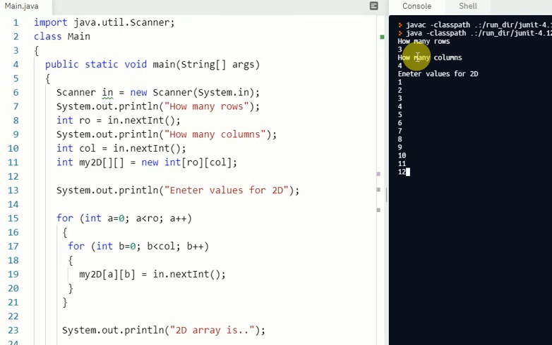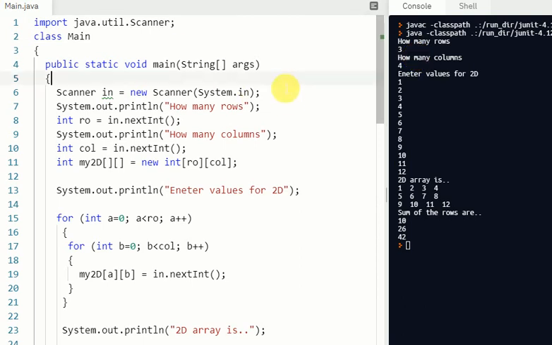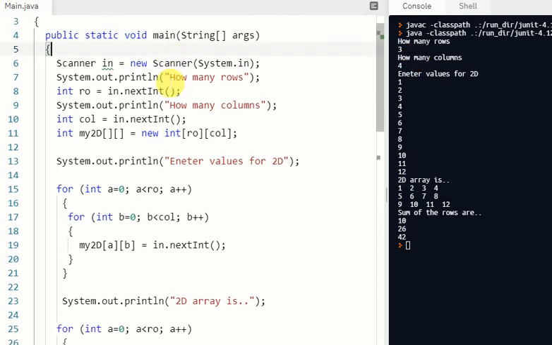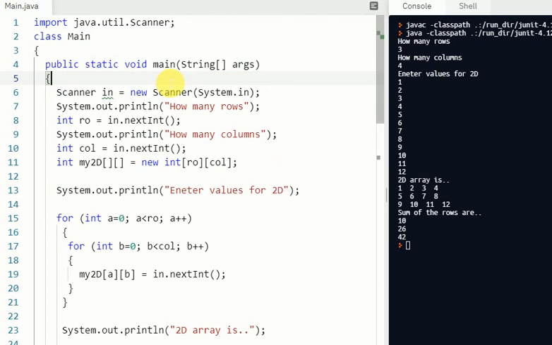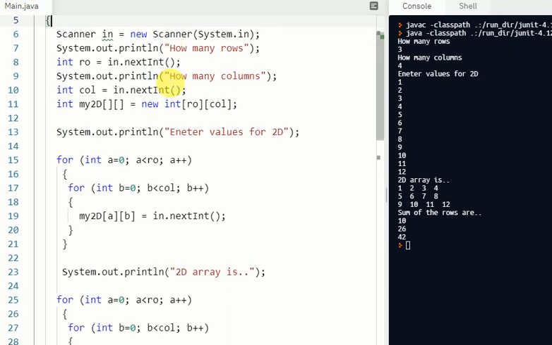It will check every row, and for every row it will call the array sum method, which calculates the sum of every element of one row.